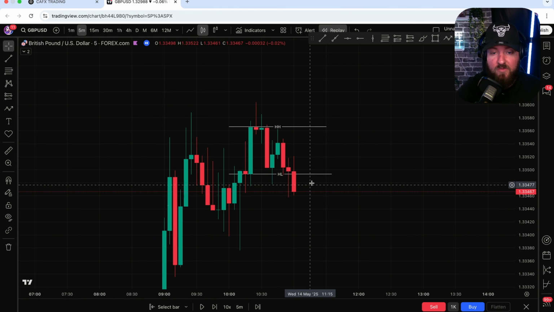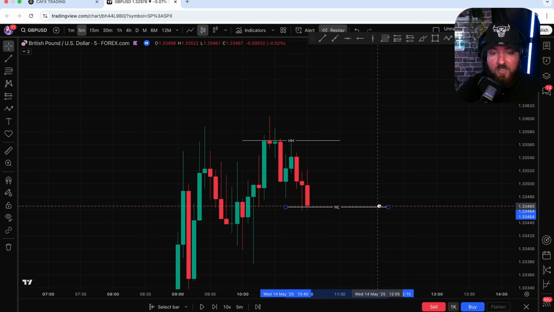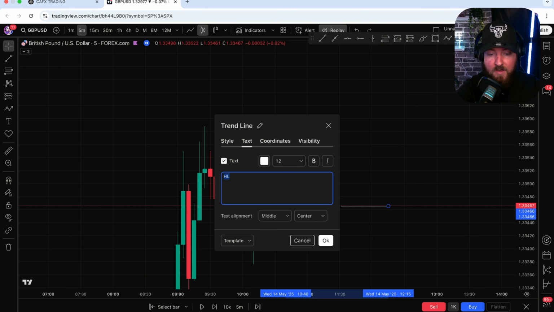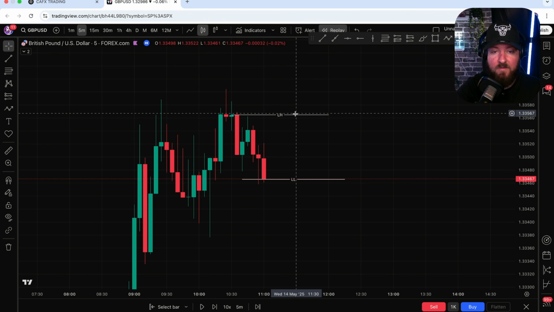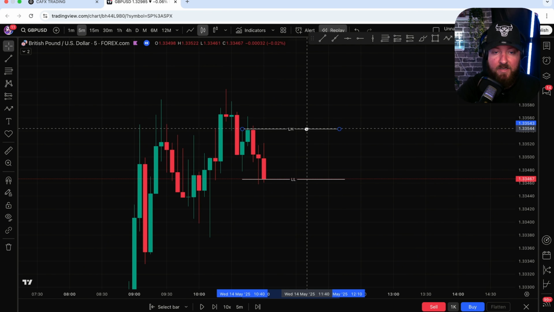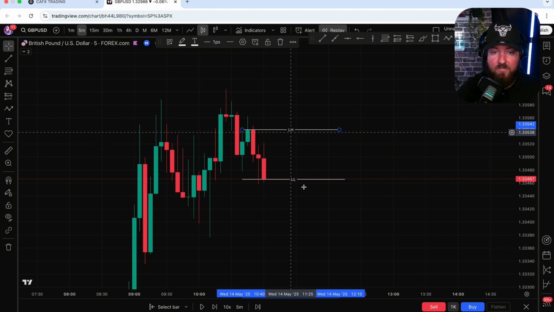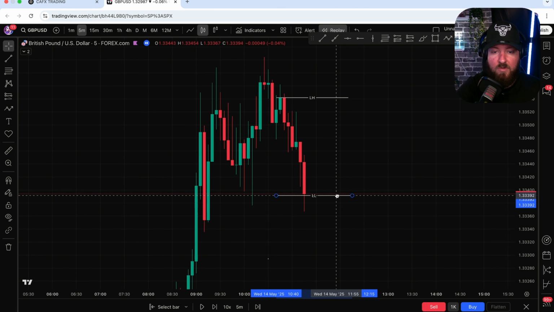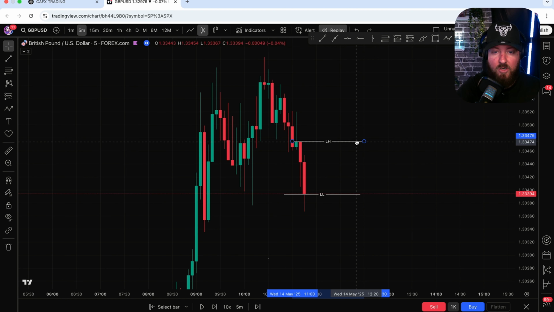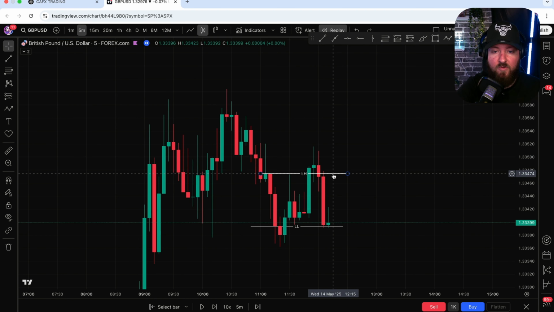Right, we got a body close. There we go. So now we can literally change this to a lower low, and that's a break of structure as well. Lower high. We've just broken structure and we've become bearish. Oh, sorry, that's not the lower high. What am I doing? There it is. So the first green candle, you know, that's literally structure. That's the lower high. We carry on going. We pull our lower low down there now. Down the body close. Lower high. Boom. Just broke structure.